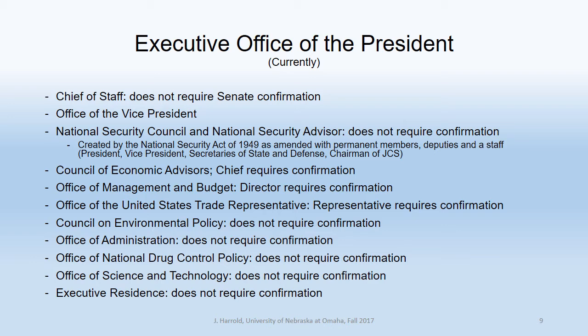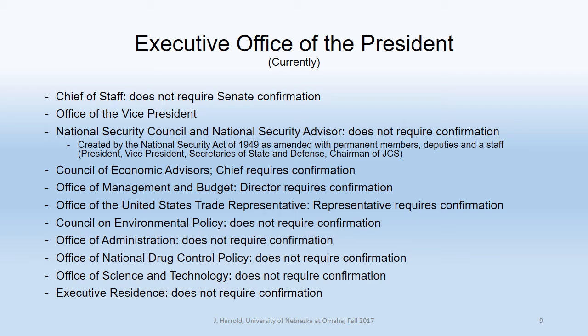So this is the Executive Office of the President approximately currently. And if you look at that document that I asked you to read from the Congressional Research Service, it talks about some of these agencies. But what I want you to look at is all the various things that are part of the Executive Office of the President. And also look at the offices that require confirmation by the Senate, and the ones that don't require confirmation by the Senate. Of course, the second line down, and maybe I should have that first, is the office of the vice president. There's a large office of the vice president with some of the same kinds of officers serving in the vice president's staff. But look who requires confirmation and who doesn't.